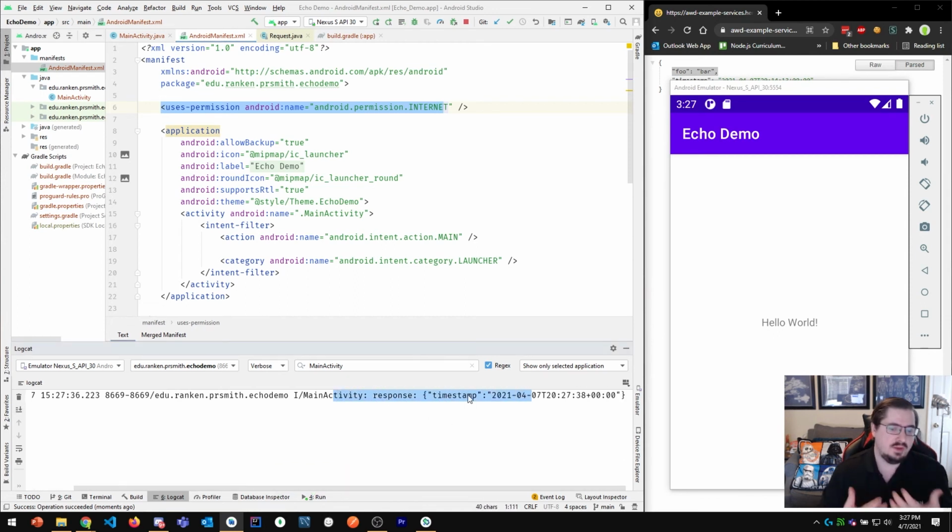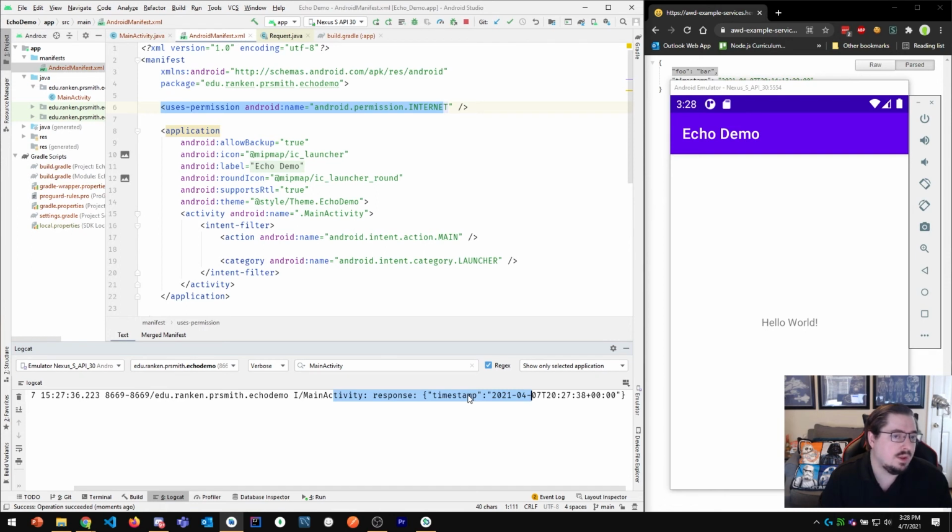It's showing me that timestamp being returned. The network state permission enables us to see what the current network state is, so I can see if it's connected or not. Right now, because I only have the internet permission, I can access the internet, but I can't check if there's an internet connection before I try to. Does that make sense?